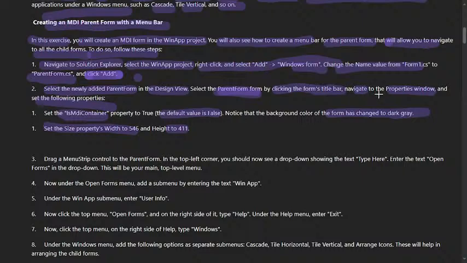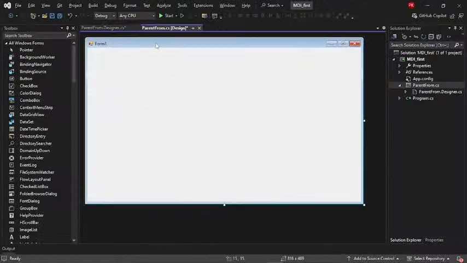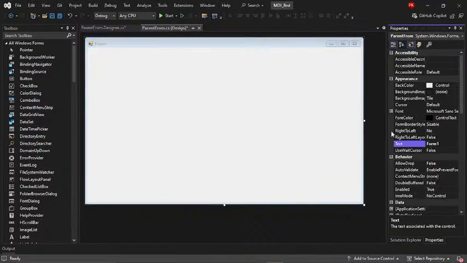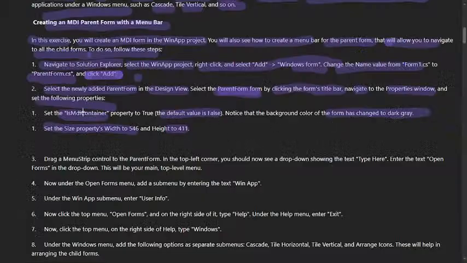Navigate to the property window and set the following properties. Click here, then the property window, and set IsMdiContainer. For the MDI container, its default value is false. We need to set the property to true. We are going to make it true.